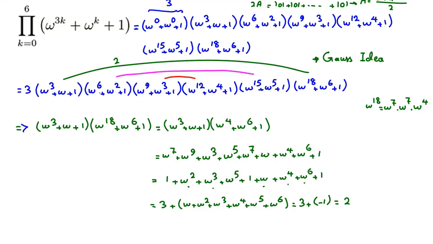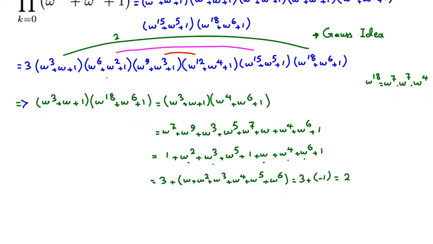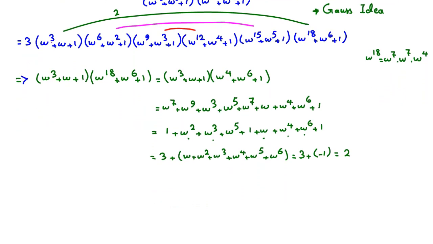Now similarly, let's calculate the next parts. And you can write in general. For example, you can say W^(3k) plus W^k plus 1 times W^(3(7 minus k)) plus W^(7 minus k) plus 1. And you can see the product is 2 in general. And we will also use that. But because if we have only 3 cases and we've calculated 1, let's calculate the other 2 cases.